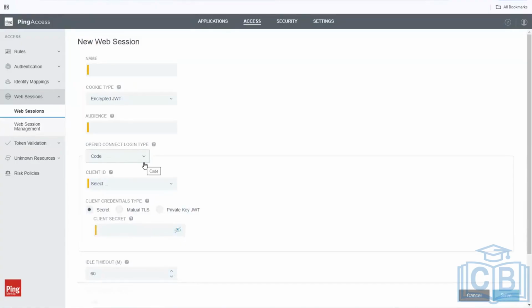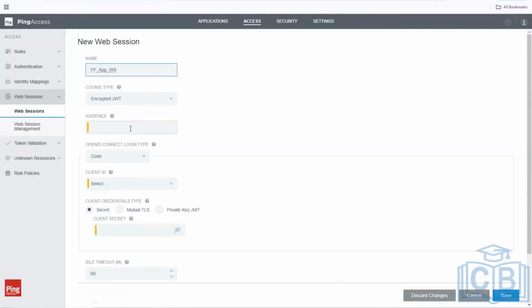Client name you can put maybe pa underscore app underscore us, web session short form. Is it pa or pf? Because we are getting this from the internet. pf underscore app underscore us, web session.